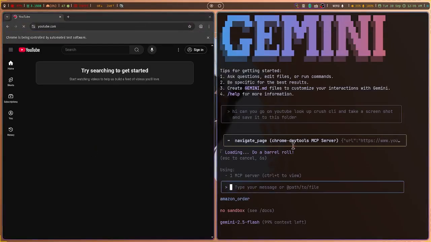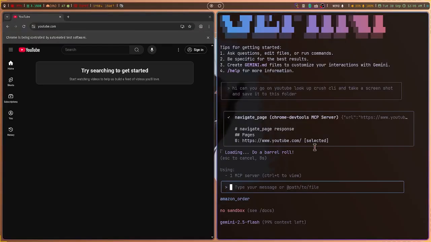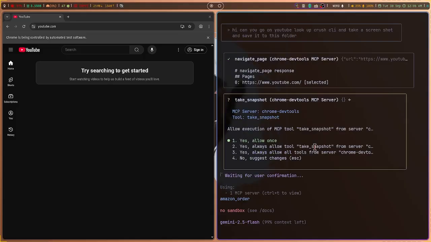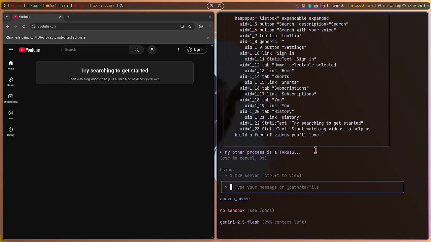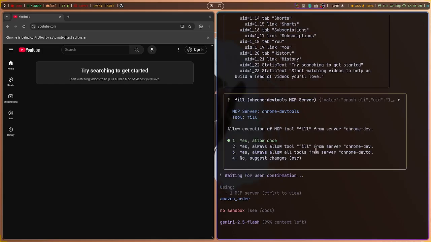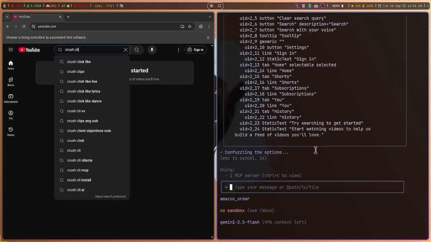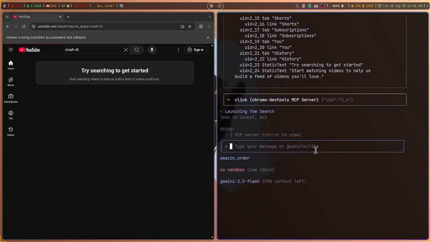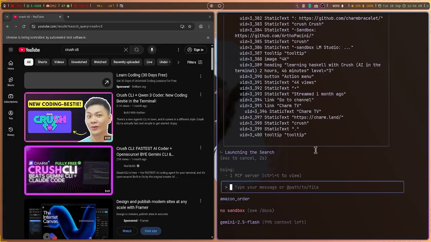Let's do a barrel. So last time this is where it crashed. Okay.